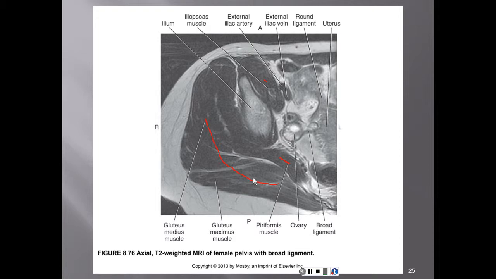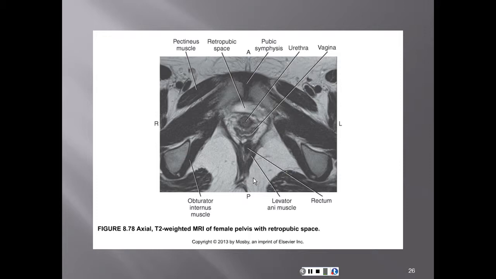So a peritoneal fold called the broad ligament encloses the ovaries, uterine tubes, and uterus. The broad ligament extends from the sides of the uterus to the walls and floor of the pelvis, preventing side-to-side movement of the uterus and dividing the pelvis into anterior and posterior pouches. The anterior vesicouterine pouch is located between the uterus and the posterior wall of the bladder, whereas the posterior rectouterine pouch, or the pouch of Douglas, lies between the uterus and the rectum.